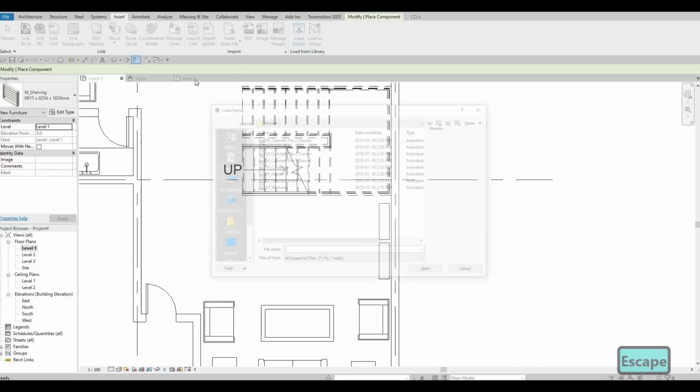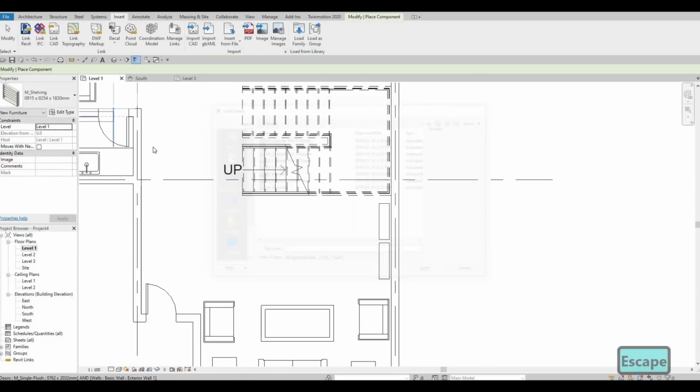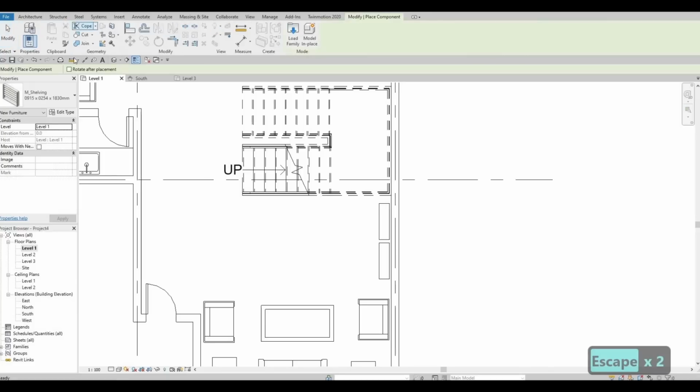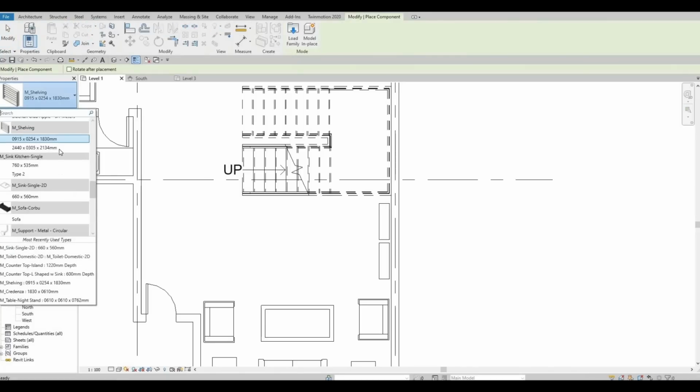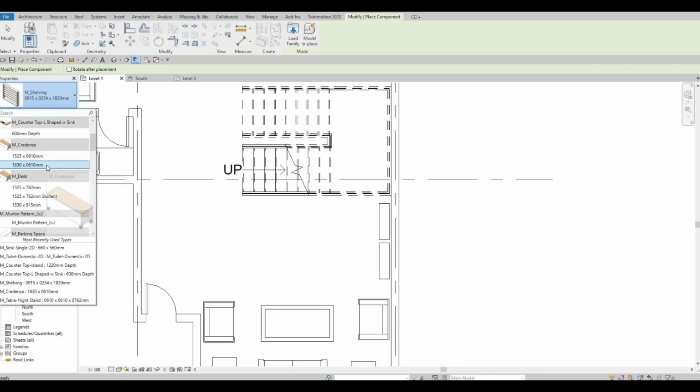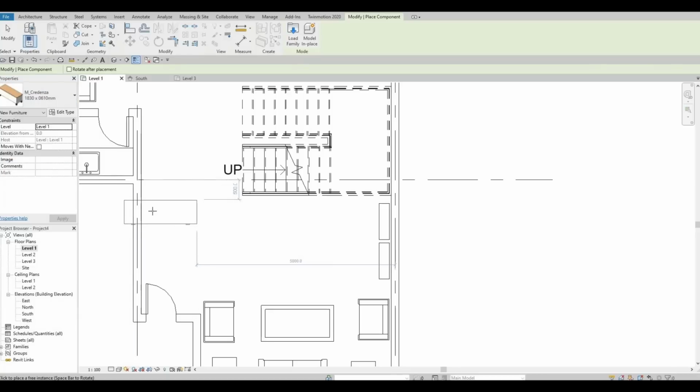Insert again, load family. And before that, actually, I forgot to add in the credenza. So let's look for the credenza that we just added. So I'm going to add this credenza right here in the entrance.